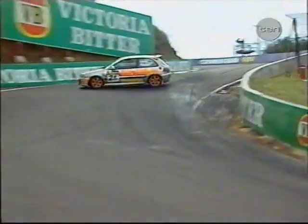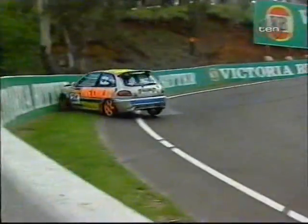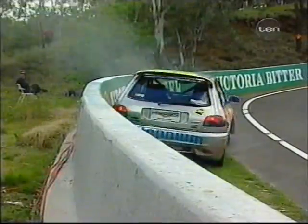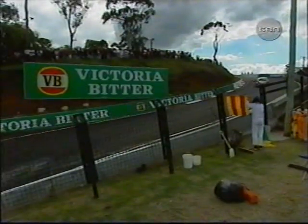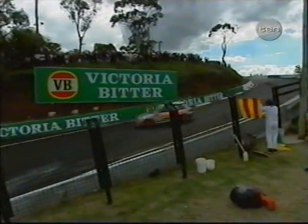Oh, look at this. Now we've had a moment at the top of the mountain. The Victoria bit of differ. Dr. Richard Hing has put the car in. It's gone a little bit too hard into the dipper. Car that won the championship last year in the hands of Cosi Calazidis. Again, the replay, just the back stepped out. That's interesting. You can see the oil flag was out, the slippery surface flag being held by the marshals, right where the incident that unfortunately took Will Davison out of the race happened as well. Just paints his signature down the wall there.